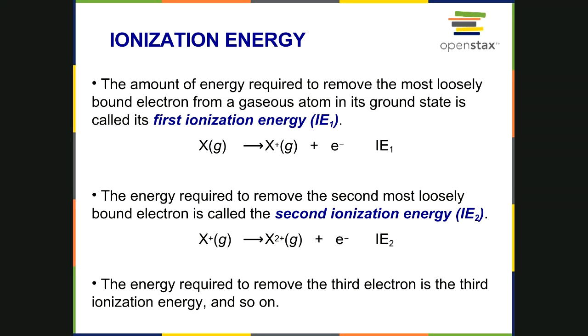Okay, one more. Ionization energy. Now, ionization energy is the amount of energy it takes to remove an electron from an atom when you're forming a positive ion. So first ionization energy you might see is the energy it takes to remove the first electron. Second ionization is the second electron. So if you're starting with a neutral atom, do you think the first electron or the second electron is going to be harder to remove?